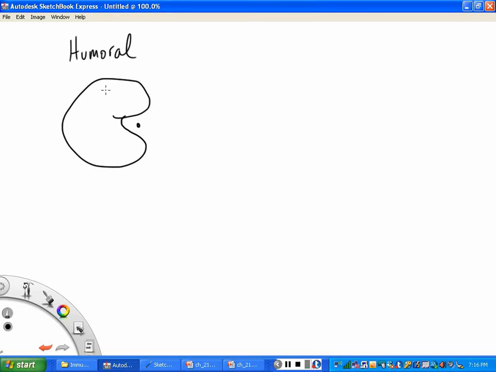Yes. A nice little, sure, it could be a macrophage, it could be a dendritic cell. Its big name is antigen presenting cell. It takes in the bad guy. It tears him apart. And it displays, somewhere on its surface, the little antigenic determinant.